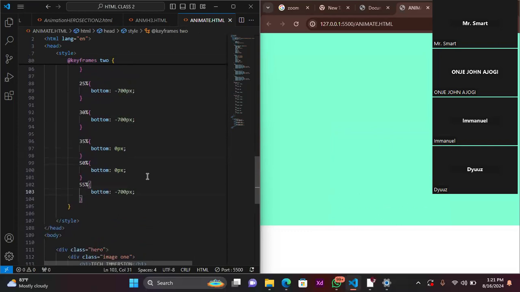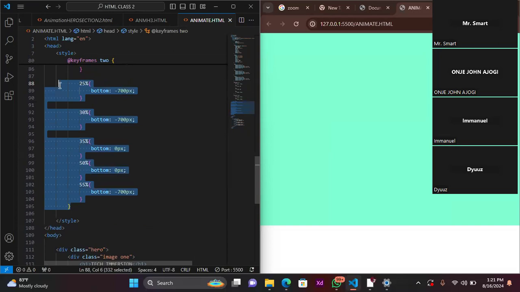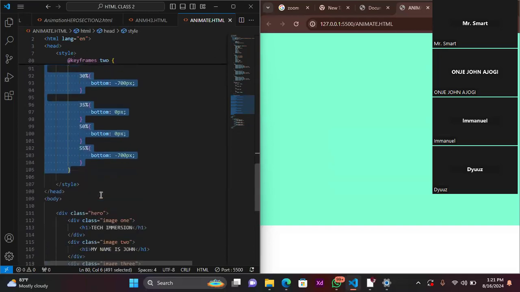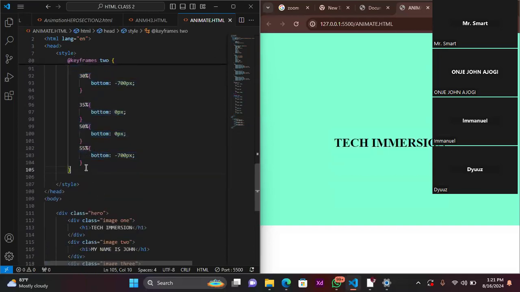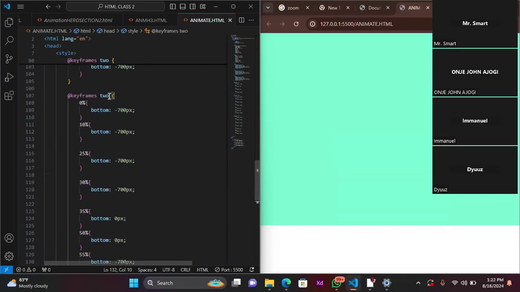It will go, then the second text will come. My name will come back. So now I'm going to do the third one, my dot three. I'm going to copy it and paste it. I'm going to change the name to three because the animation name is three.